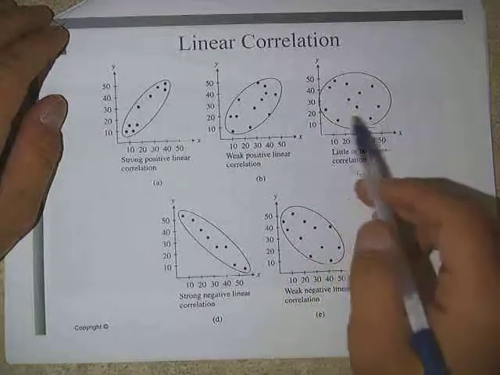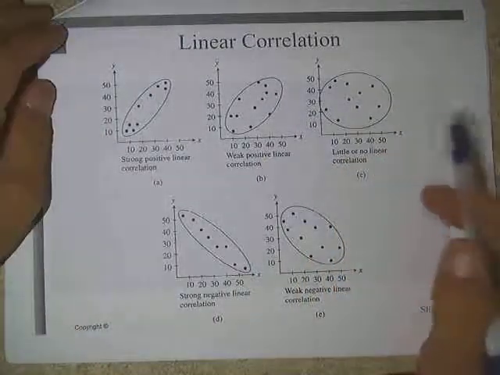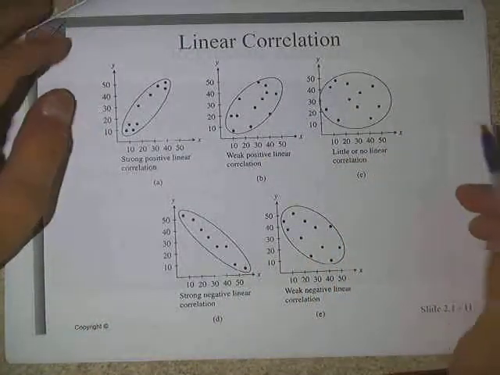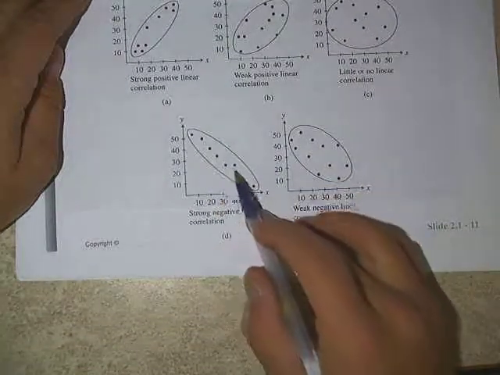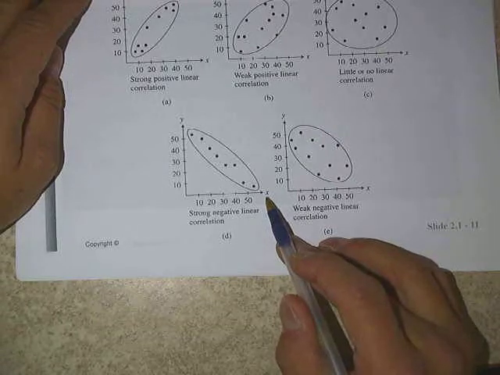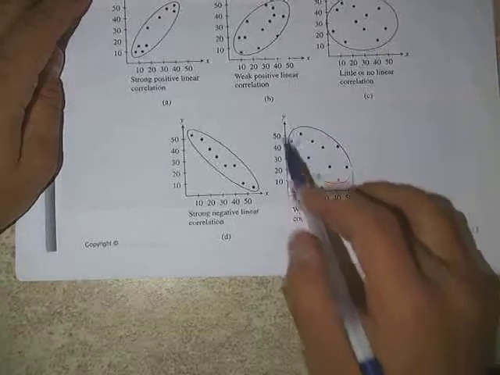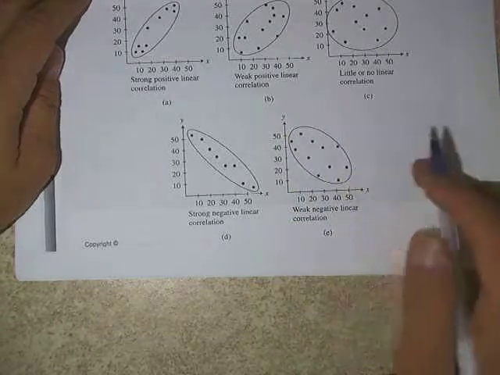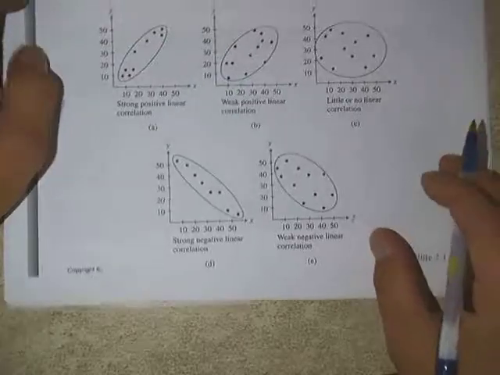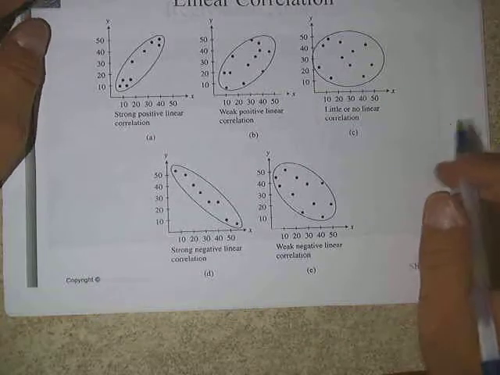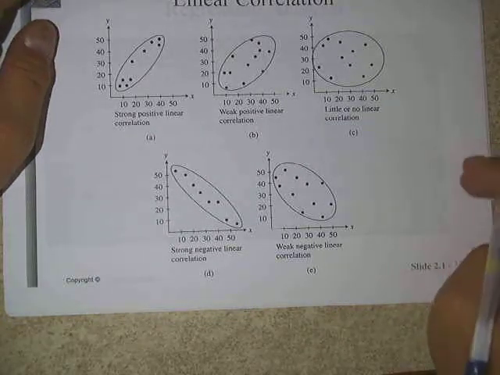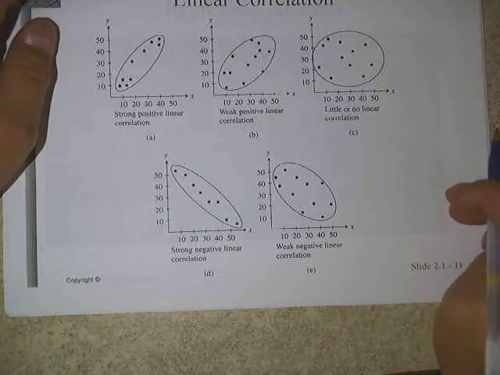a weak positive. And if they're just in a big mess, basically we would call that little to no correlation at all. Okay. And of course we can do the same thing going negative. If we have points that are fairly linear going down as we go from left to right, we call it strong negative. And if they're kind of going down but pretty scattered, we call that weak. Now, one of the questions is, is there a scientific way to tell whether it's strong or weak, etc.? For the most part, it's kind of a judgment call.